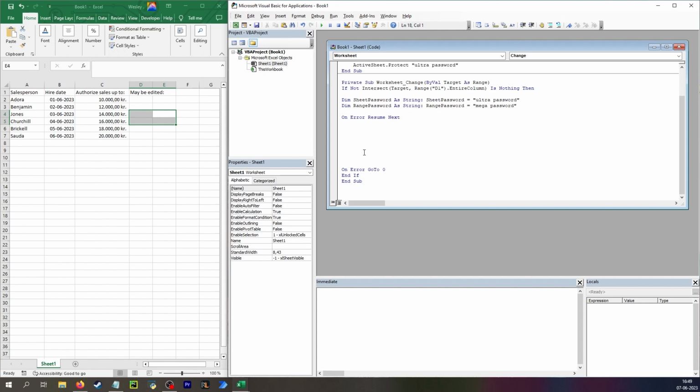First I want to check if the target is equal to no. If my target is equal to no, then I want to remove the protection on the sheet, and this is a step that can fail. Since I'm inside of a worksheet, I can use the Me keyword to refer to the sheet itself instead of saying ActiveSheet or saying Sheet1.